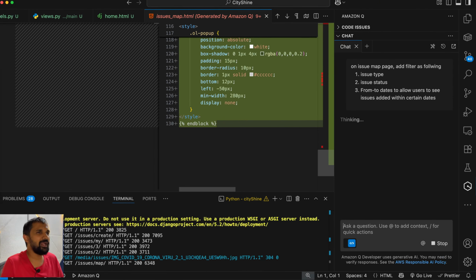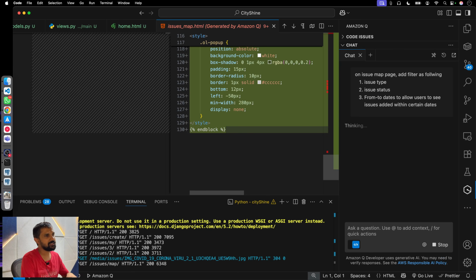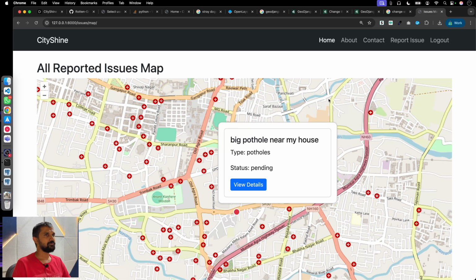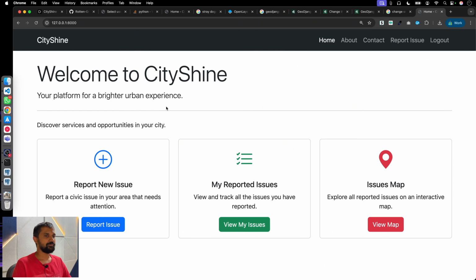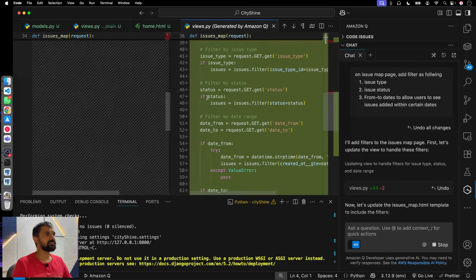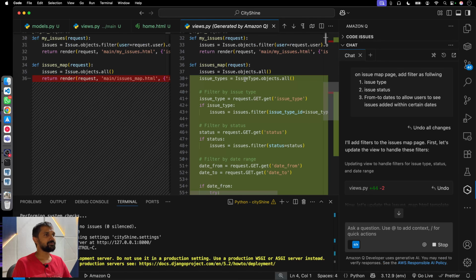Okay, so this will add a couple of interesting functionalities, and this can certainly help us to analyze how many of these different types of issues there are, what the different statuses of the issues are, and then from and to dates will allow us to take it to the next level, where we can also fine grain the issues. So as you can see, it is now adding various types of filters.